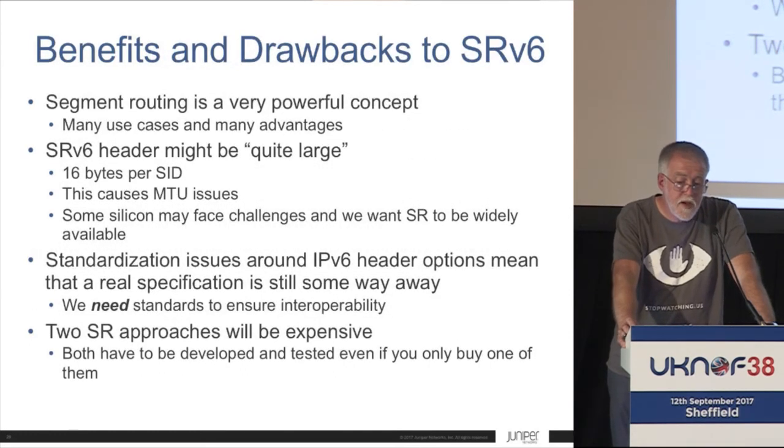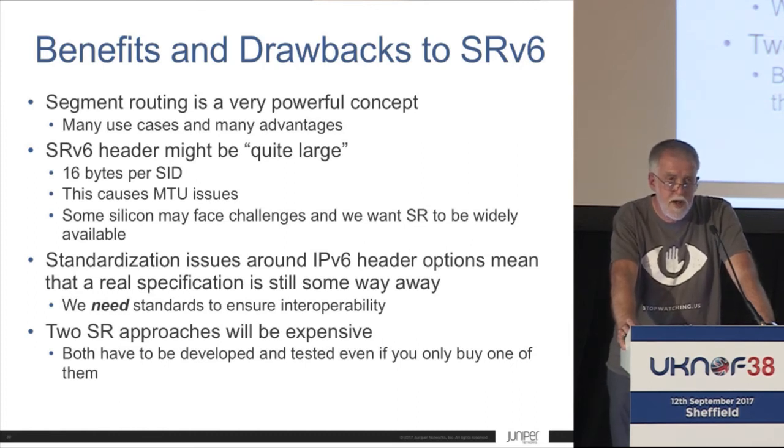So SRv6 is really interesting, and it's pretty powerful, but it's got some issues, I think. One of them is that the header can get quite large, and that may impact on MTU, and actually it impacts on some existing silicon. There's also some argument about the standardization around SRv6, as I mentioned before, whether you encapsulate or use the simplified approach.